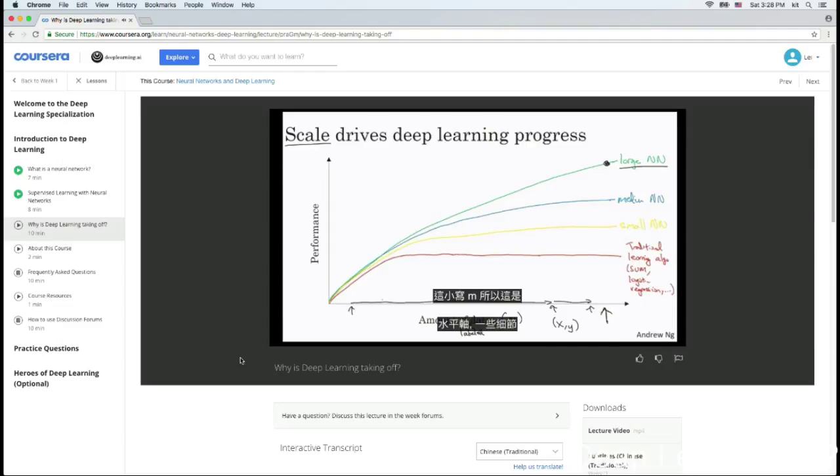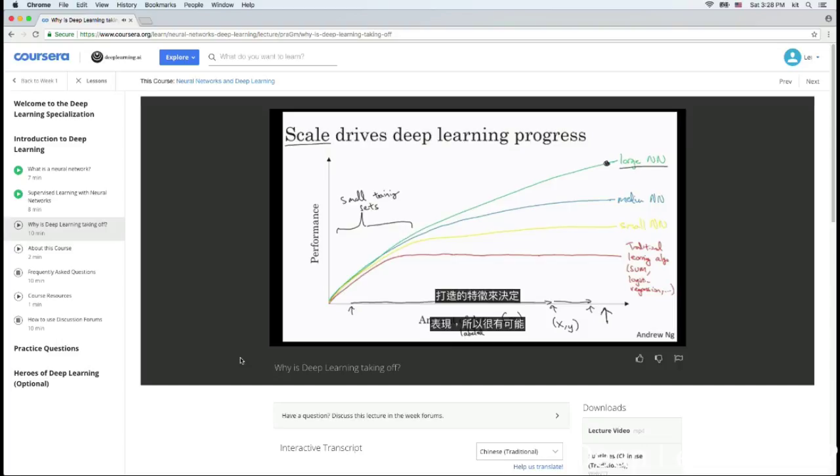A couple other details to this figure. In this regime of small training sets, the relative ordering of the algorithms is actually not very well defined. So if you don't have a lot of training data, it's often up to your skill at hand engineering features that determines performance.